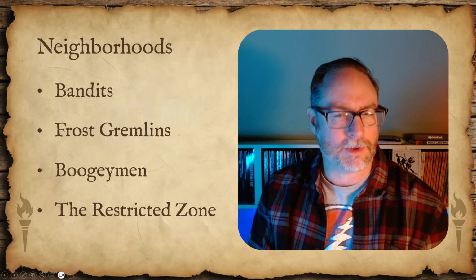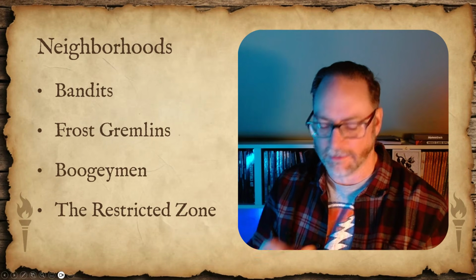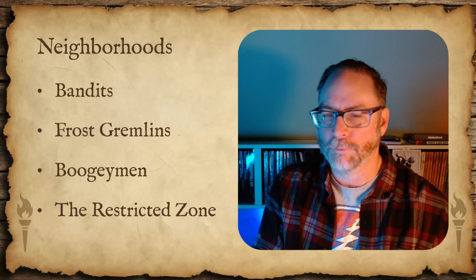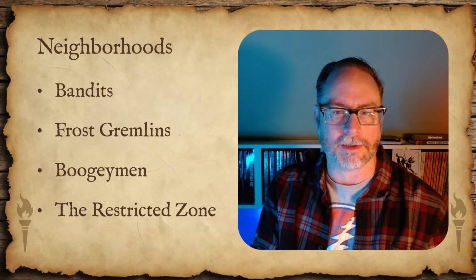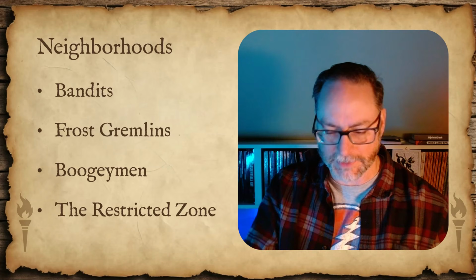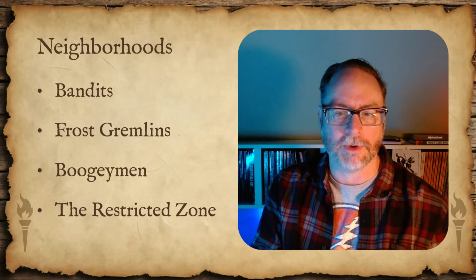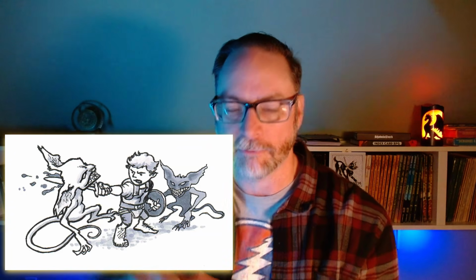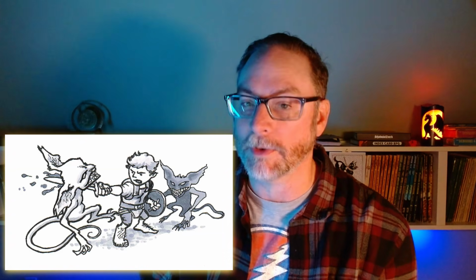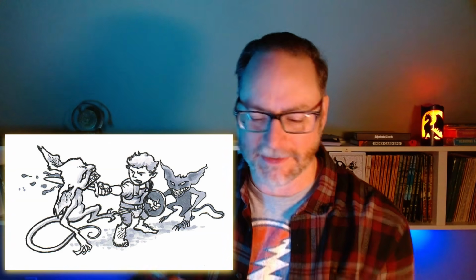In terms of neighborhoods for this kind of dungeon, there's some bandits. Frost gremlins are my campaign's equivalent to kobolds or goblins, those small scurrying humanoids that you frequently see in low-level dungeons. The frost gremlins are not native to this level. They search all through the transit tunnels, carrying little rat cages to capture rats. They actually have an ichor pool where if they dunk the rats, they'll turn into other frost gremlins.